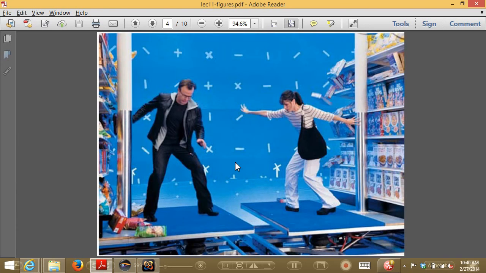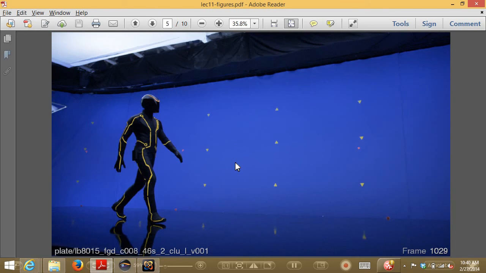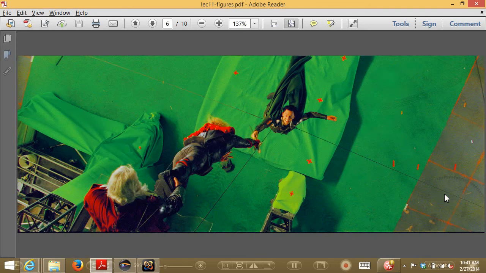Here you say, okay, well, I'm going to try and not put two pluses next to each other, in the hopes of not having to confuse two things, right? Here's a case where this is, again, a blue screen environment, and instead of pluses or crosses, they've chosen to use these triangles. They're kind of small, but you can see that some of these triangles are pointing down, some of them are pointing up. That's what they chose to use on this.